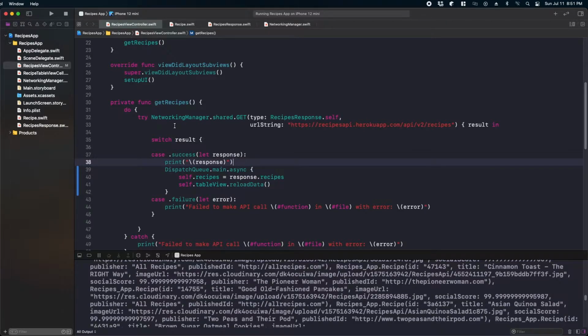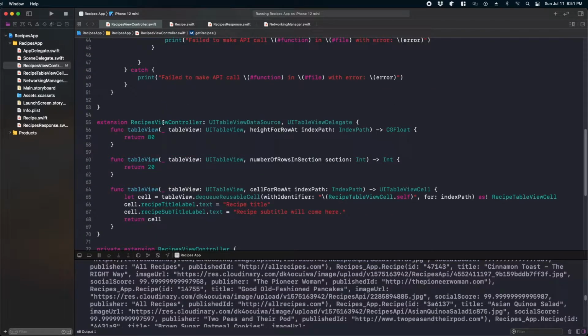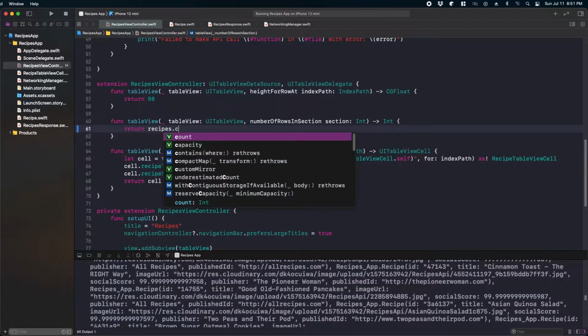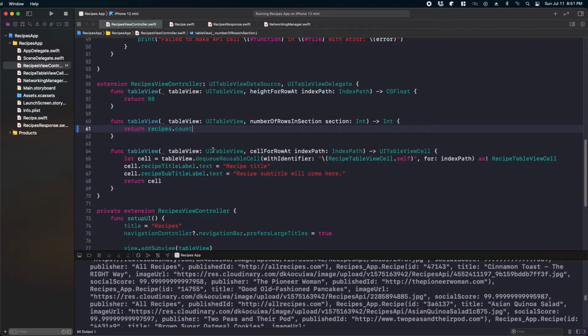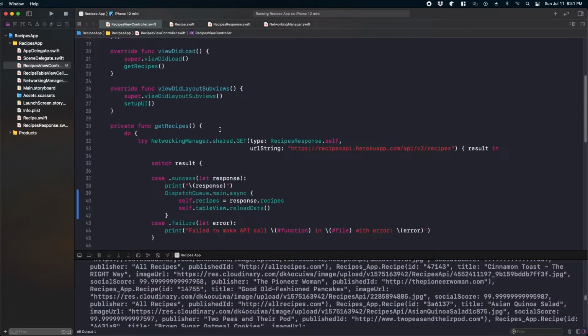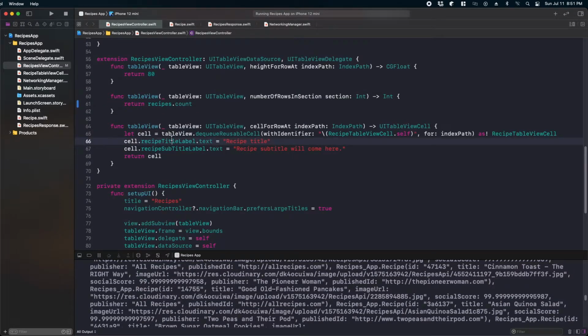After that we have to go to the delegates of our table view, and instead of returning a static list of recipes, we will call our recipes object and tell it that whatever the count is in this object, we want to load that many recipes.